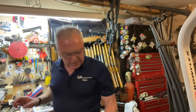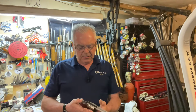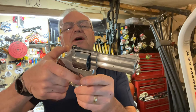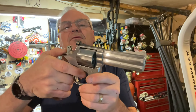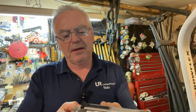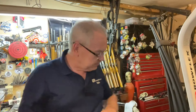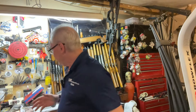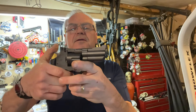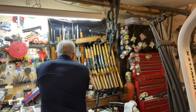One thing I wanted to check is whether these cylinders are rotating correctly. A Smith and Wesson revolver when you cock it rotates counterclockwise if you're looking at it from the back, and a Colt revolver rotates clockwise. This Smith and Wesson replica is rotating the right way — counterclockwise — which is nice for a replica.